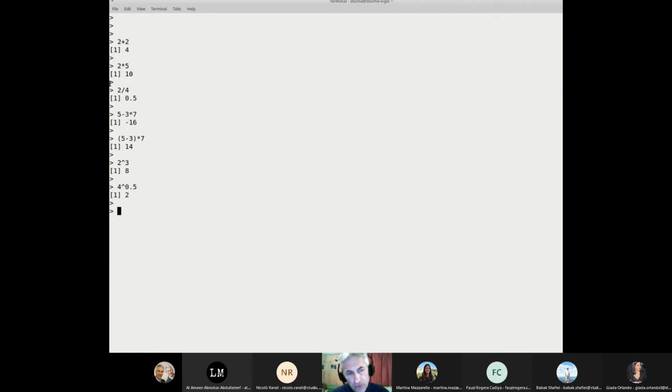So we can make the 4 operations. We can make a very complex command line, like 2 times 3 minus 4 minus 5 plus 2 to the power of 10 and times 2 minus 4 divided by 8, etc. You can go forever, and you get at the end the result. Okay, this is not really useful so far. Let me clear the screen and let's make a step forward.